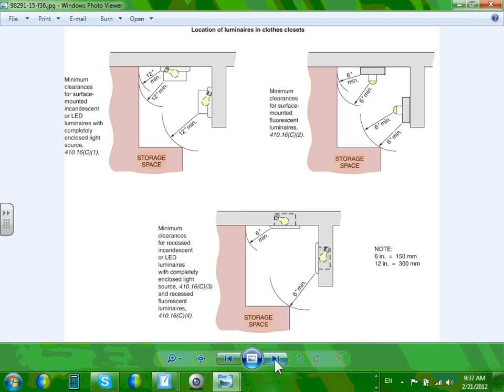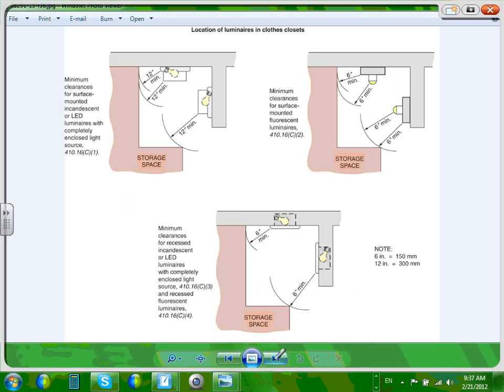Okay, and the last thing I want to share, guys, about when you put in a clothes closet: remember that sacred cow area that you cannot enter? Here's how I summarize it. Everything except LEDs, believe it or not, and incandescent lamps. Surface mounted. Can you guys see how surface mounted is 12 inches? That's the only difference. All other lights, all the types of lights, surface mounted, recessed, you name it, are 6 inches, except LEDs and incandescent lamps if they are only surface mounted. If they're recessed, 6 inches. Surface mounted, 12 inches. So you have to maintain 12 inches.